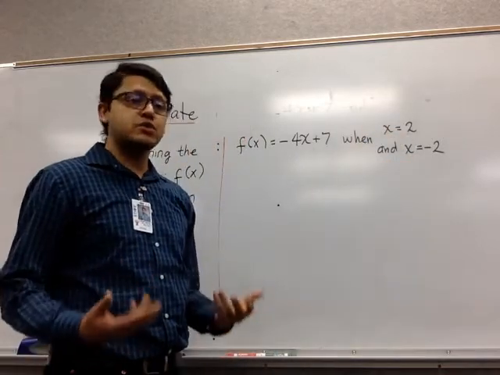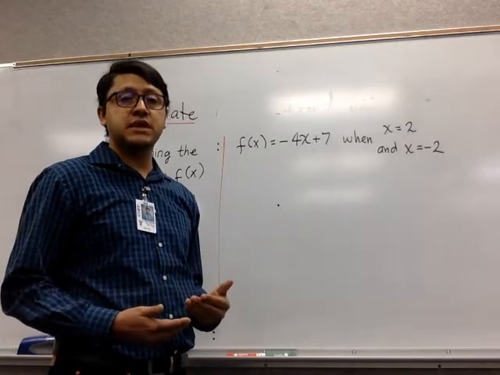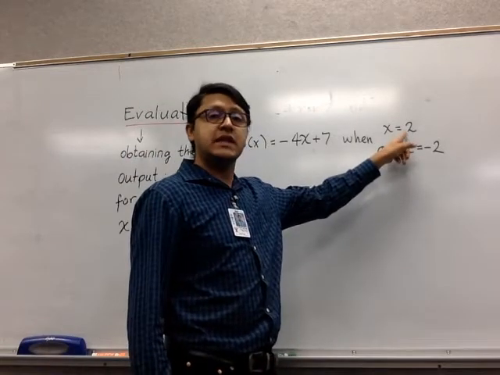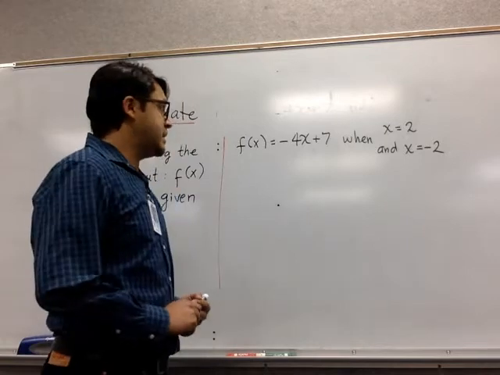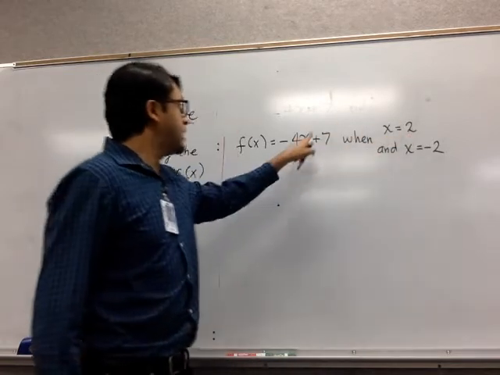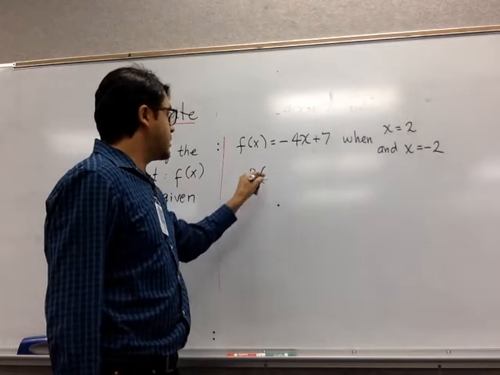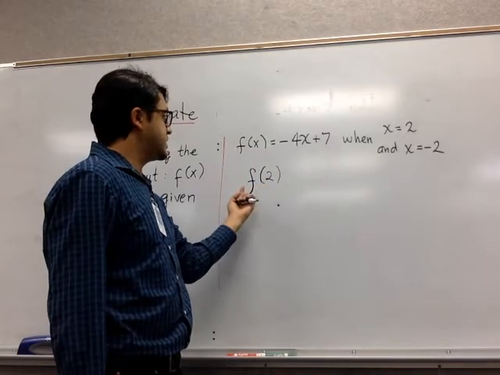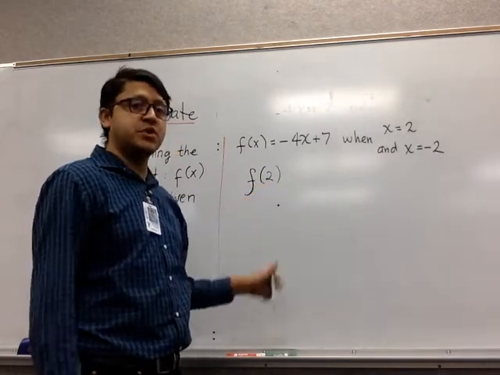So what I want to do is obtain the y value, or the output, for these given inputs. Let's begin with x equals 2. I'm going to plug this value in the function. I'm going to start by writing the corresponding notation. In this case, f of 2 is the value of the function, or the output, when the input value is 2.